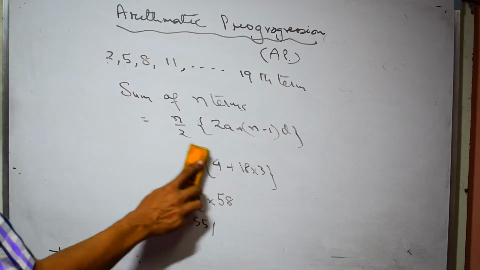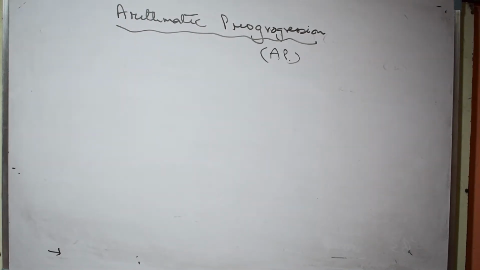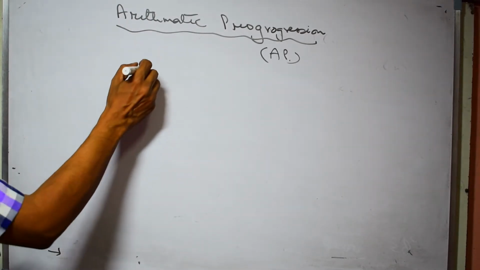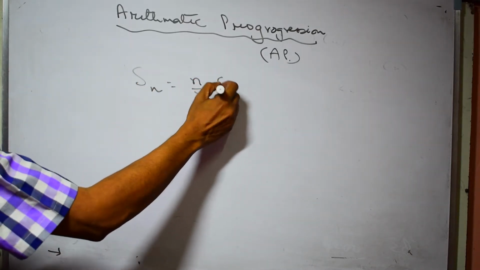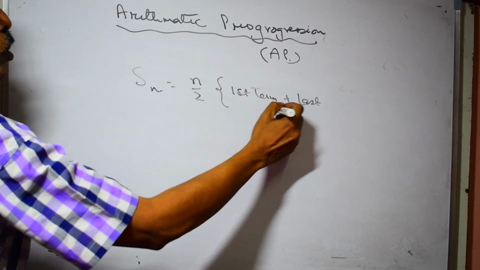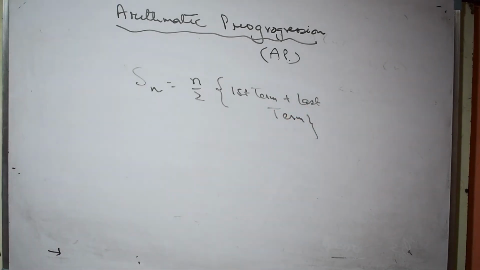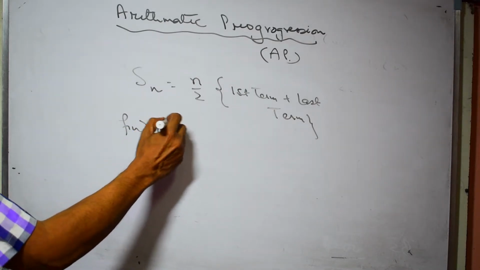But one more thing we can learn, that if you know the last term, then we can use another formula for sum. Sum of n terms will be n by 2, similar as before, into first term plus the last term. So this formula is also good. Sometimes we can have problems of this type, where we need to know the last term. Like we can have an example. Find the number of terms.